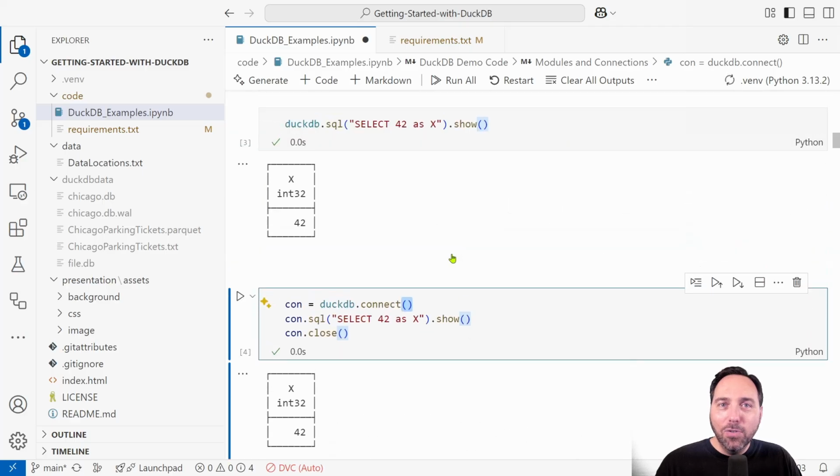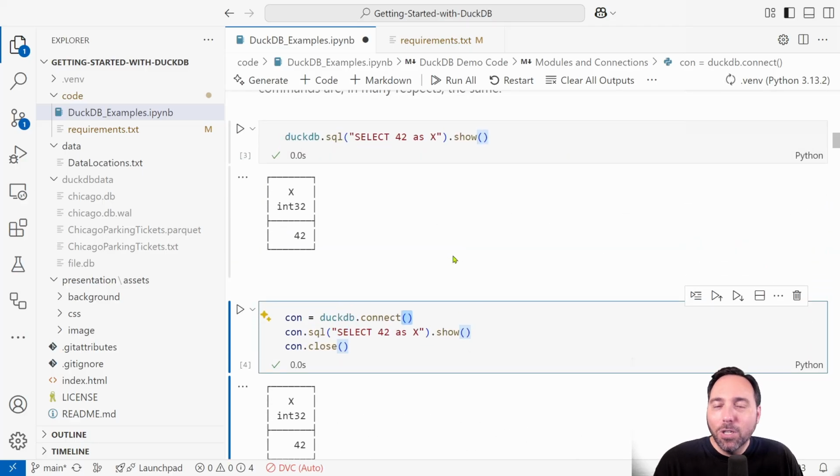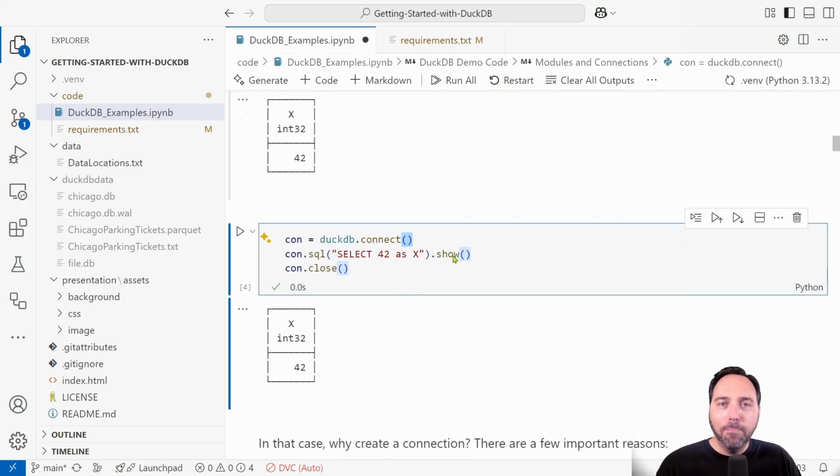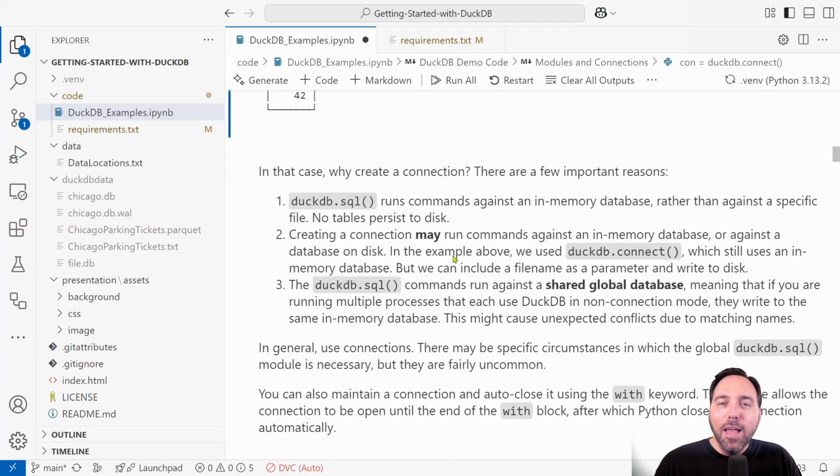So actually, these two commands are essentially the same. But I can specify a file, and then I would be working against that file, and I could save results. As I insert data into the table, it saves those results to disk, just like in real life.